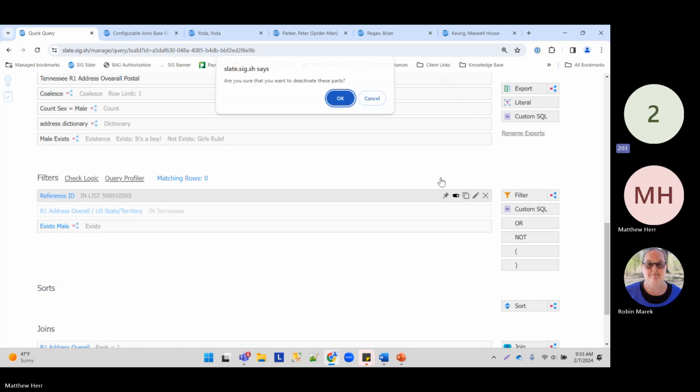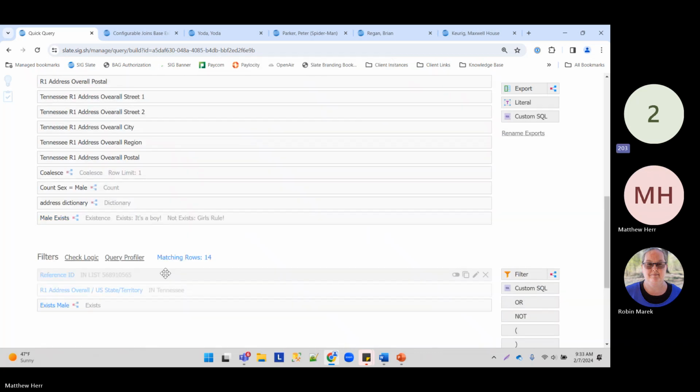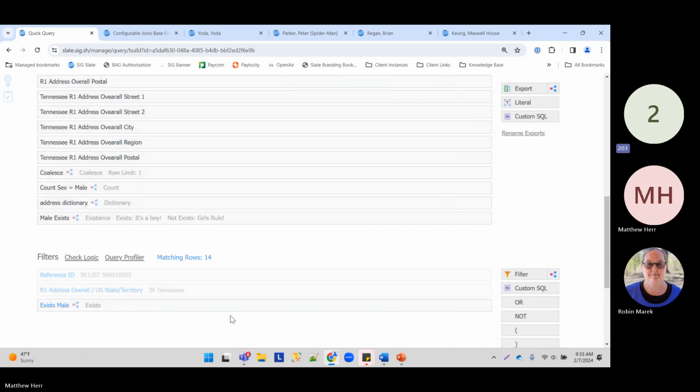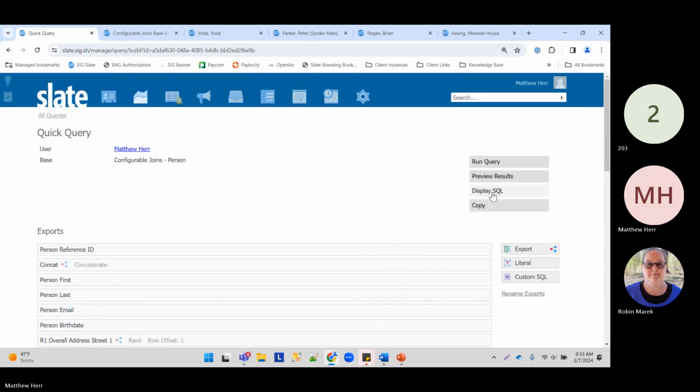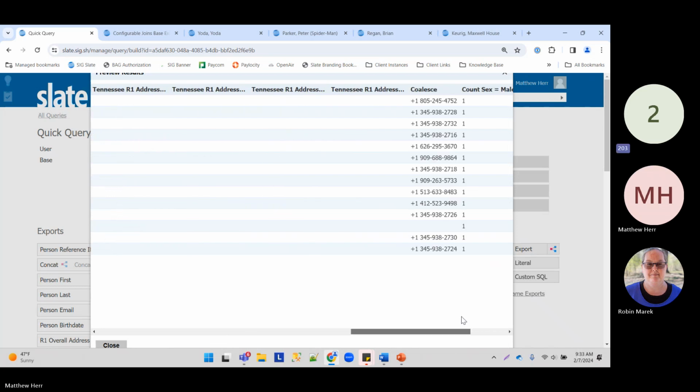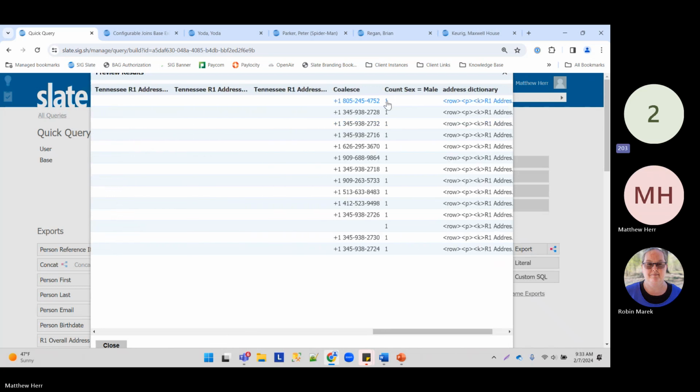Let me just turn off my test person. So within my subquery filter here, we're saying only give me people where the sex is male. And preview those results. I don't think I exported sex, but I did this count. We can see that they're all male.